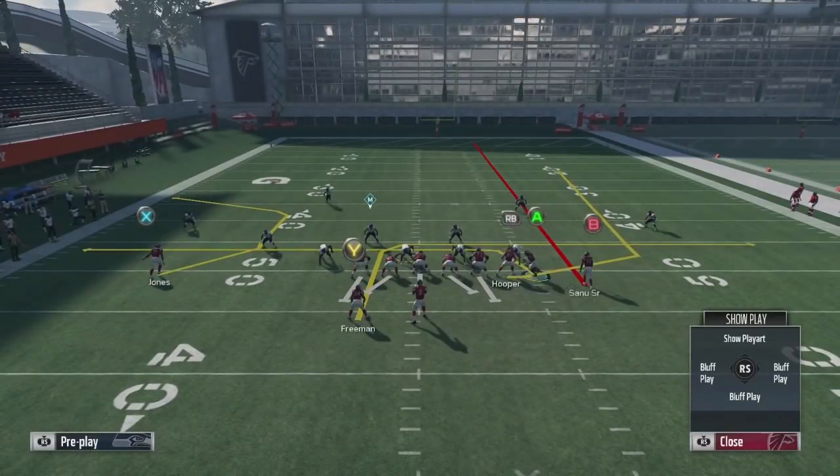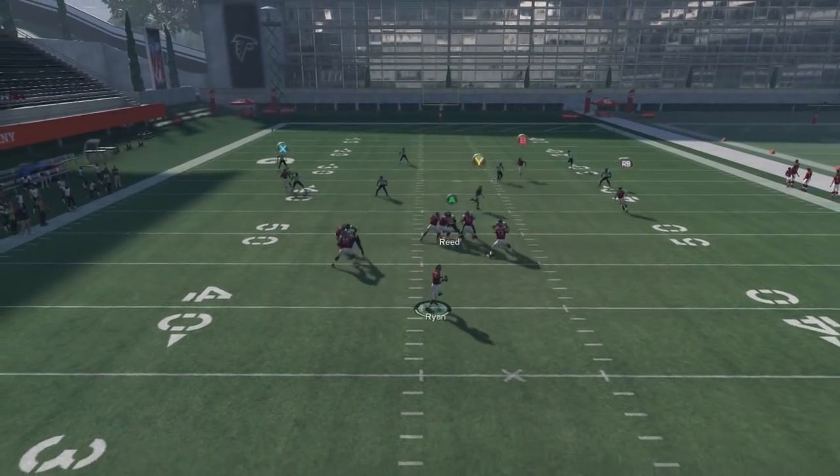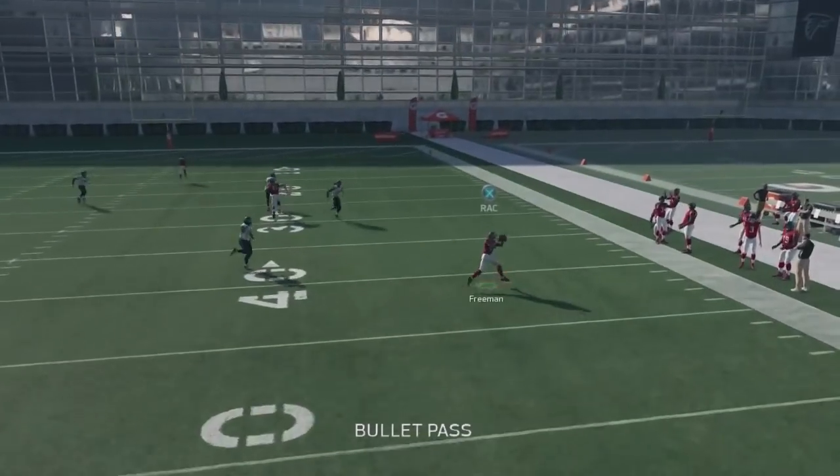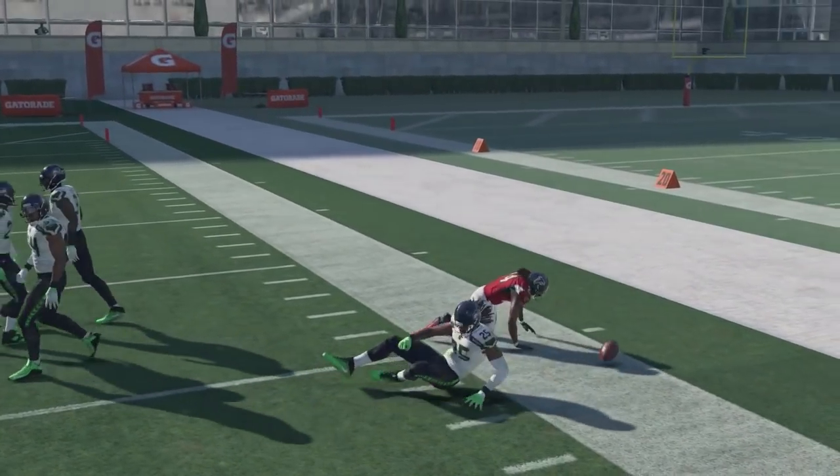So here we go. We're going to hike it as he's right there. Let him be the blocker. And now you're going to see it's going to be the same thing. Now you've got your running back as the option. So you can kind of go back and forth with it with these two players, depending on your personnel.